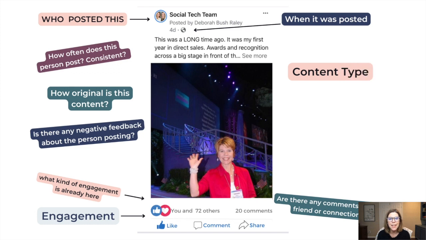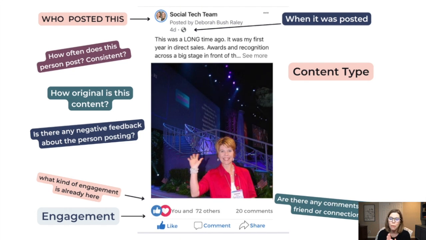The algorithm is going to take a look at the content type. This is an important thing for you to know, that you need to vary the types of content that you're putting out on social media to get the best possible outcome for your organic reach. We like to use what we call the ACME method: authority, connection, marketing, and engagement. Think of it as 4 legs of a table. If you're missing any of those legs, the table is either super wobbly or it's absolutely going to fall over. But if you have all 4 of those things, it's strong and balanced.